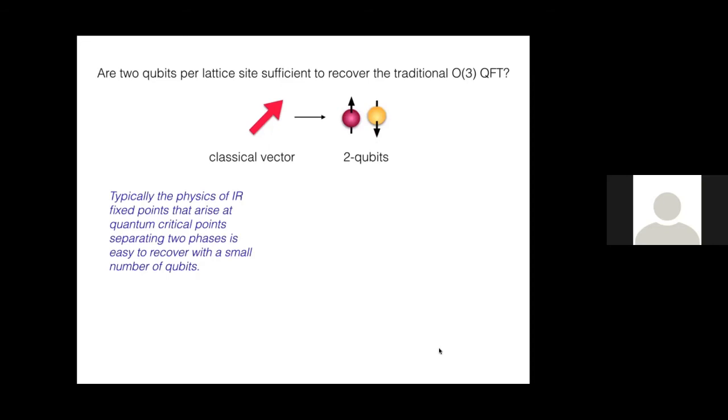Now, if you think a bit, indeed, if you are able to find a critical point where you get back your original quantum field theory of interest that separates 2 phases, right? So basically, I'm looking for an IR fixed point, a quantum critical point that separates 2 phases, then that should be easy, right? So all I need to do is to write down a model where there is a massive phase and a broken phase, a spontaneously broken phase and a symmetric phase. And if the theory has a second order phase transition, and if quantum field theories emerge at that second order phase transition, that should not depend on the details of the theory, right? That's the basic understanding from RG. So that should be easy to recover.